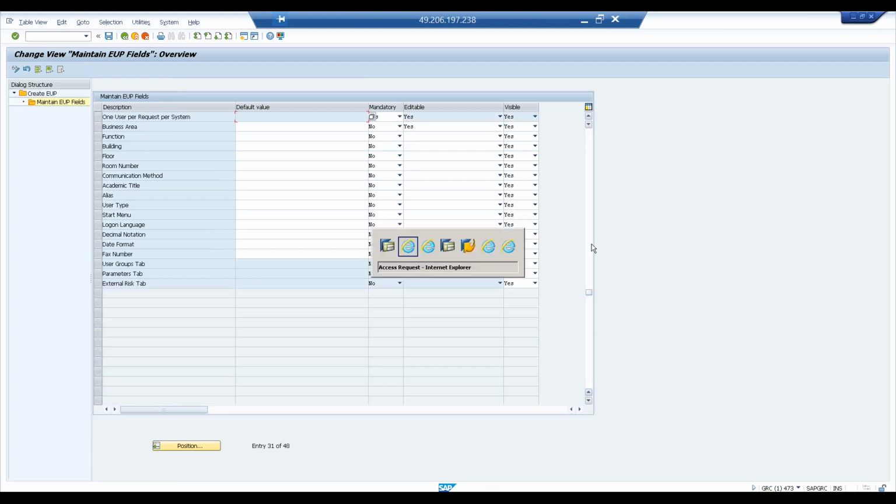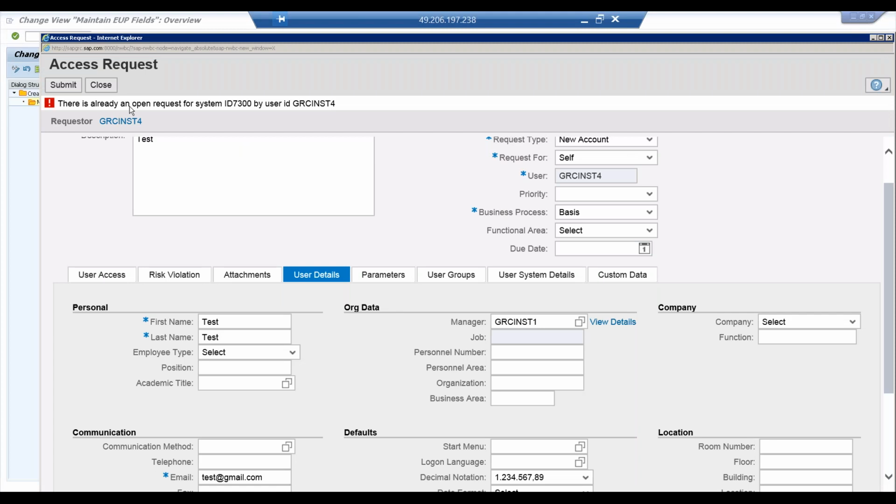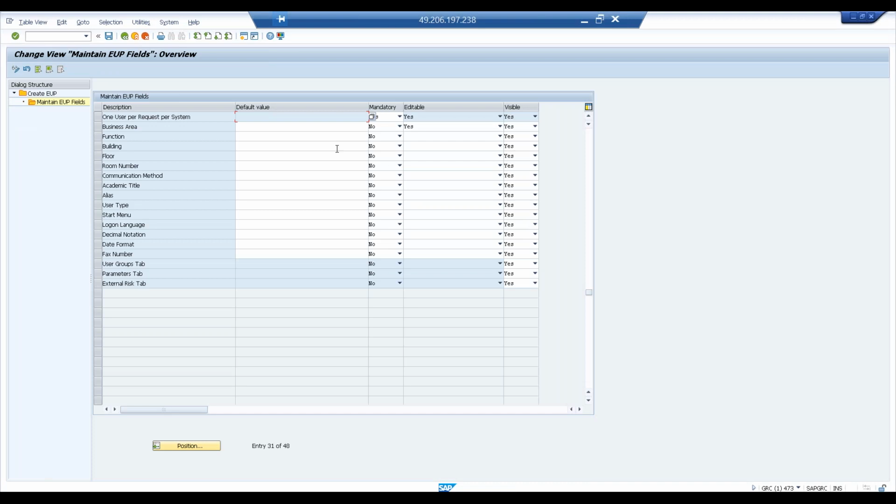So the error I am getting is that there is already an open request for the system by the user. This is restricting me from raising another request, because one request is already pending on this particular user ID. There is a setting here, one user per request per system.